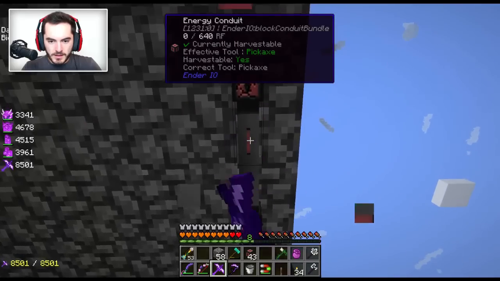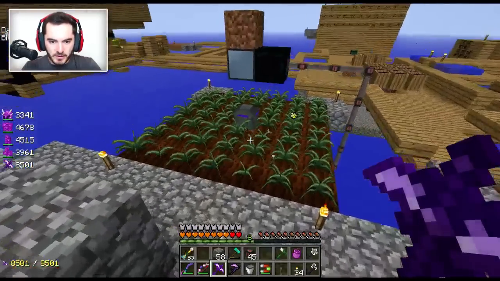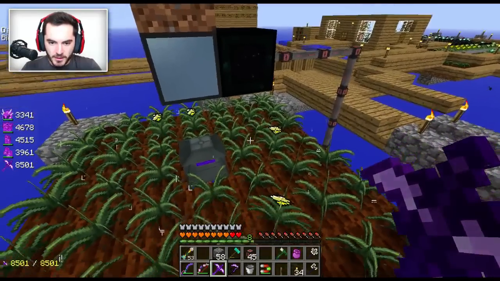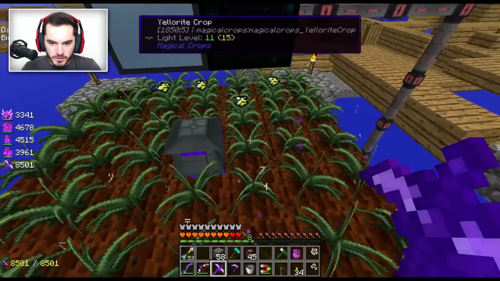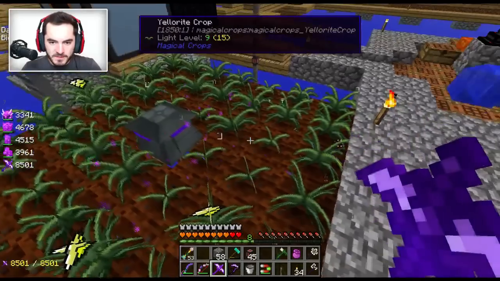But hey, now we have a working thing, I think. Actually, let me double check it before I do anything. Yes, yes! Oh, look at this. Oh, this is a beautiful thing right here. It's growing all the stuff. Are you growing? Because you might be blocked. Yeah! Oh, it's beautiful!